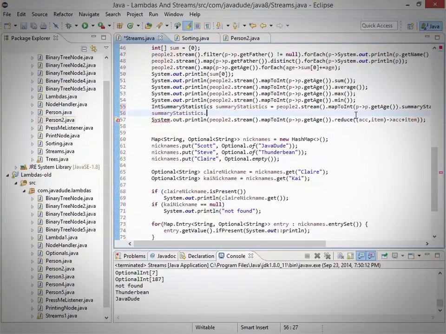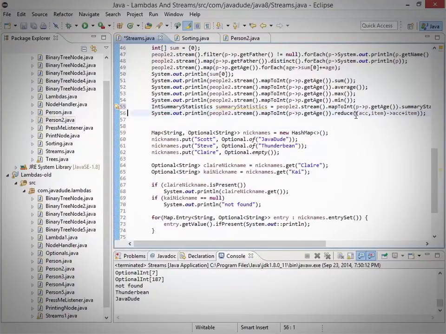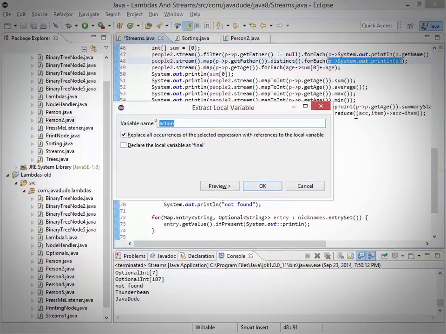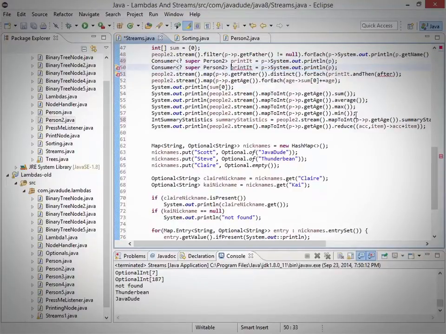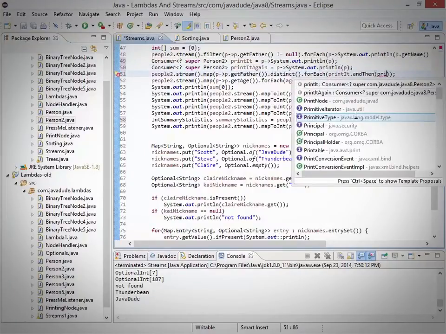So you could have the, let's see, where's an example I could do that with? So here where I say this stuff, how would I write that in here? So you could have a different consumer after there. I'll just say print it again, why not? So you could have multiple consumers chained together and do something kind of like that.